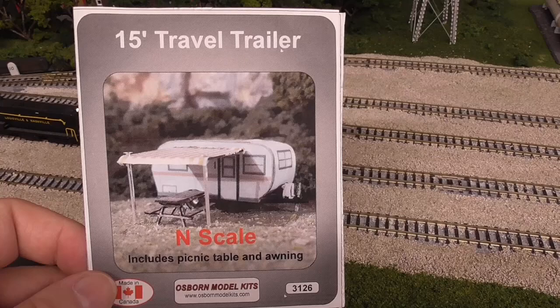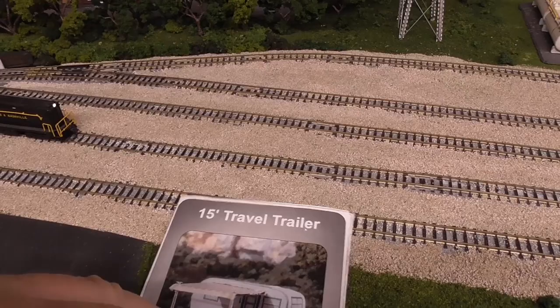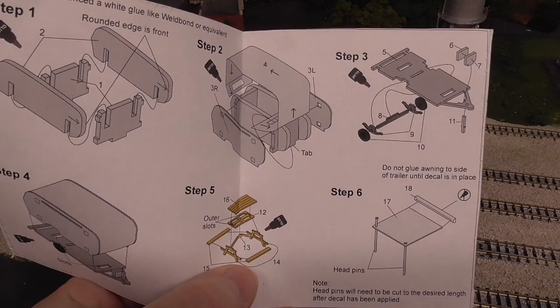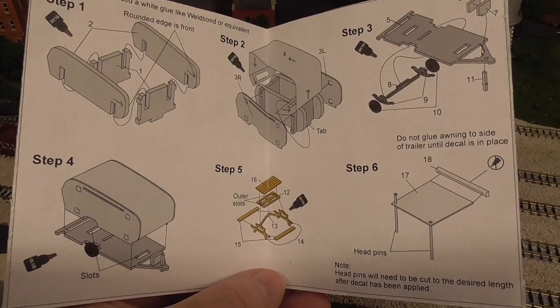Okay, here's the little instruction booklet you get with it. This is what it's supposed to look like when you get done, if you want to set it up like that. The instructions are just basically picture instructions. And like I said, if I could put it together, anybody could. It's very straightforward. All the pieces went together good. I was kind of surprised at that, because in the past, a lot of these laser wood kits, to me, don't go together very good.